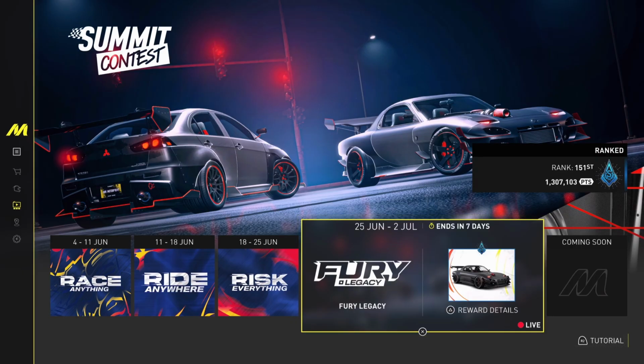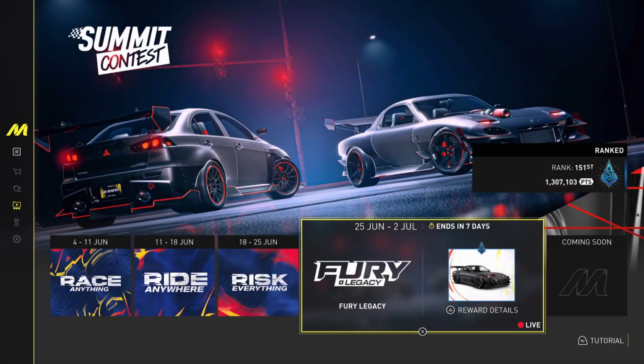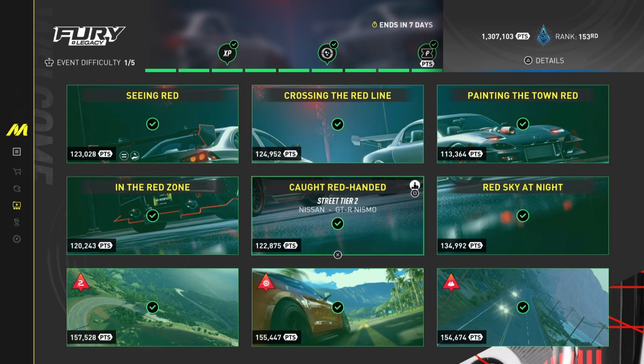So this is going to be the final summit here at Motorfest before Season 7, and with that is going to be the Fury Legacy. That is going to get you the Mazda RX-7 Red Fury Edition, and this summit is going to have some interesting things to it. But before we get to that, though, we're going to have the Red Spotlight Rooftop, $200,000 and 200,000 XP. Honestly, the rewards are pretty dang good, and I gotta admit, this is probably one of the better summit cars we've had in a minute.